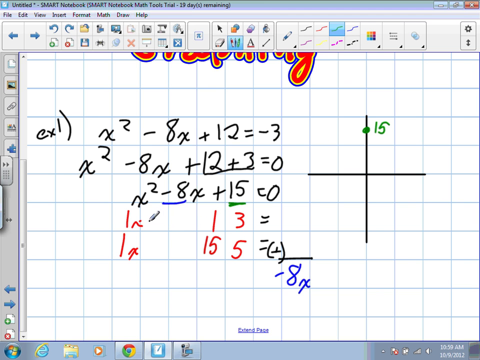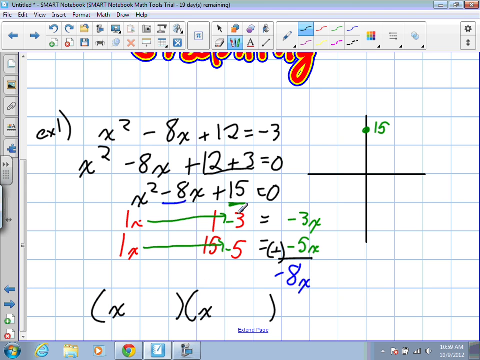Okay? Quickly looking at this, what are we going to be multiplying? We're going to have to take the 1x times 3 and the 1x times 5. And we're going to need for both of them to be what? Negative, that's right. If they're both negative, what is negative 3 times negative 5? Positive 15. So we know that the multiplication works. So we can take those as our second terms. So the x will be the first term in each bracket. And because the first terms are the exact same, we can technically put negative 3 and negative 5 in either bracket, is equal to 0.